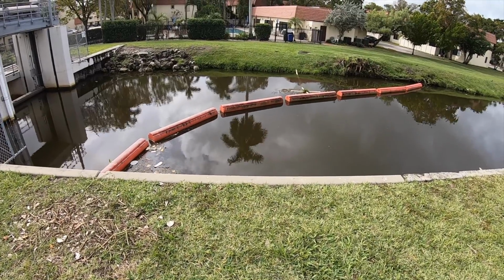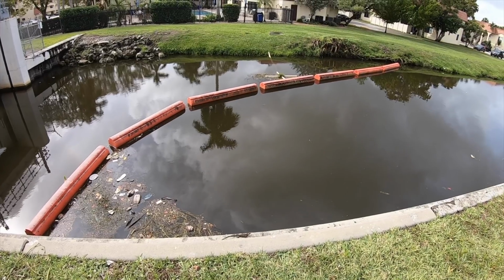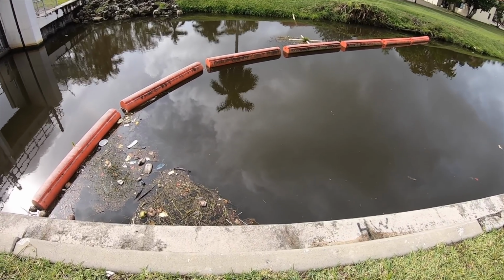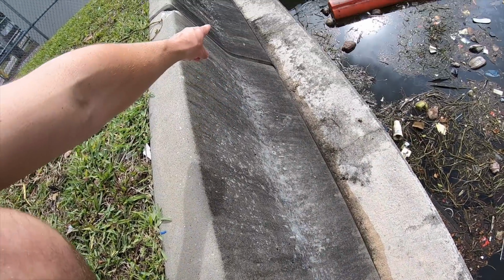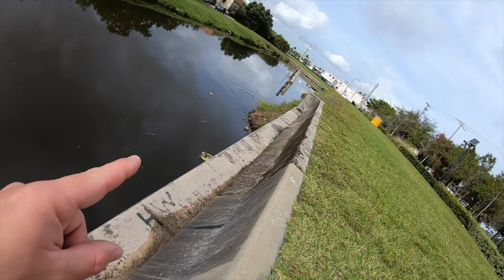There's a bunch of small ones here, not ones we want to eat, but I just want to show you. You've got to be super still and stealthy when you do this, otherwise they will spook and all jump in the water. Because they know I'm here, they can feel my presence. There's a bunch of little guys, there's one there. They're actually hiding in between these cracks. You can see their tails sticking out too. See, one just jumped in the water. There's a couple down there.